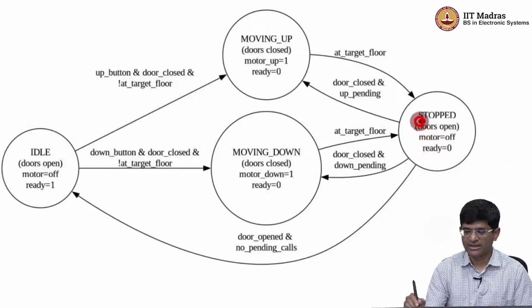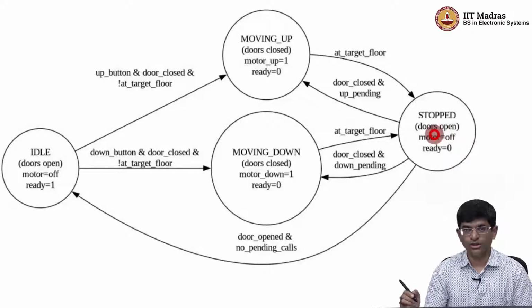The point is, the reason why it was written in this way was sort of to indicate that as far as hardware is concerned, it only depends on the state. What we are writing in here is not necessarily a sequence in which these things are going to happen, right? What we are saying is that all of these things need to happen when we are in this state, and presumably they happen concurrently at the same time, right? So that you turn off the motor and you also activate the door opening circuitry at the same time, right?